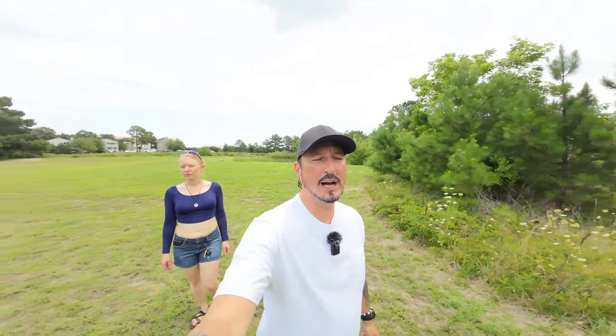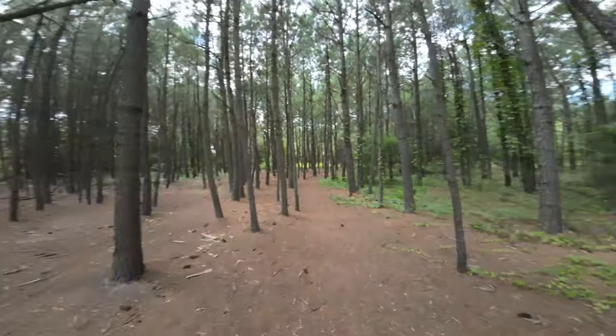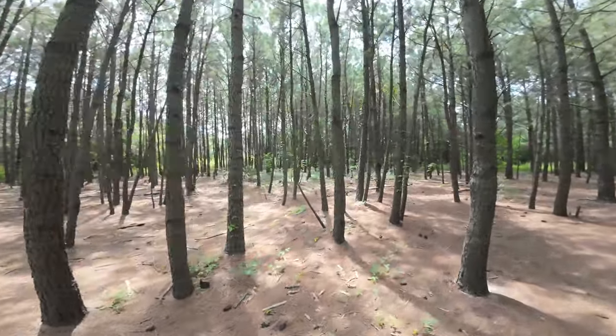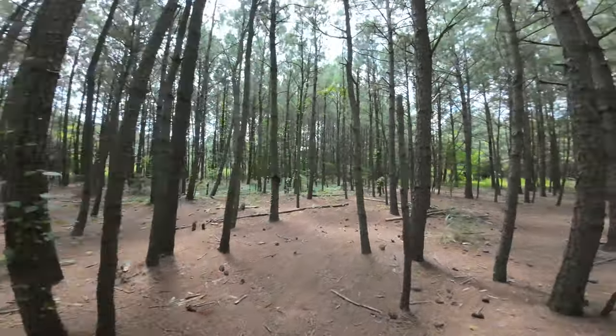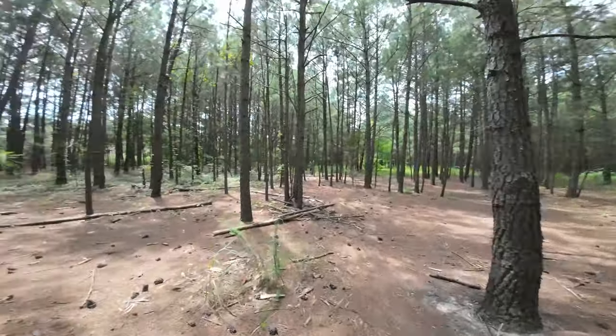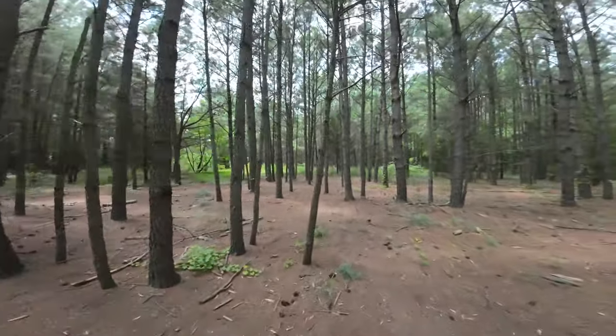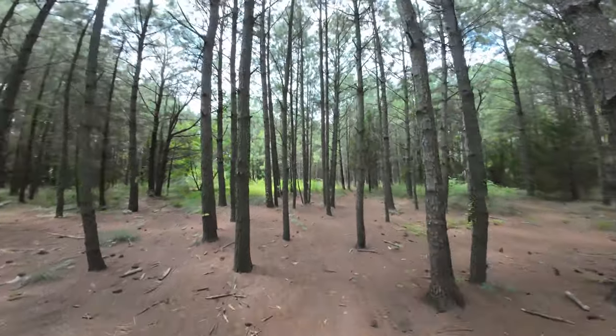Now we're heading into the woods for some blessed shade. Testing this out — I've got the ND8 filter on so you can see clouds, differentiation, all the colors look good. I've moved it to ultra wide, 4K 24, Rock Steady, no enhanced video, just normal standard color profile. We're going to see how it handles when we walk into the woods. The sun went behind the clouds but this still looks decent with the ND filter on. I like walking through these trees — it's relaxing, like a nice sheltered zone, until you walk into a spider web and it goes in your mouth. The trees aren't too warped.